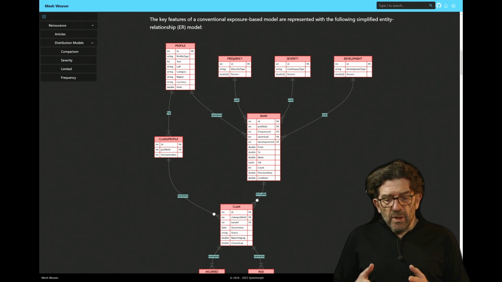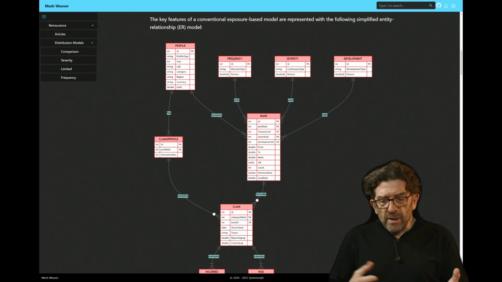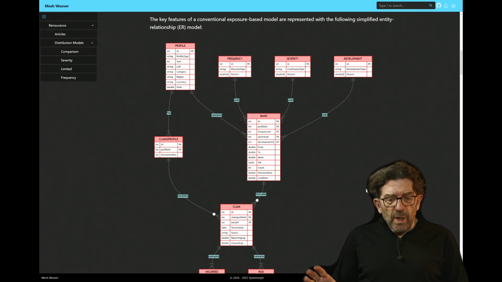But from my view, if I look at this model here, one of the difficulties is: how can I make sure that I have a coherent model which I apply for one profile, because the allocation of risks to one band or the other is kind of arbitrary. And also, if you have different portfolios from different clients, maybe they're structured in a different way, and you still want to be coherent. So this is maybe an area where you can predefine with lookup tables or some other means to help you in this situation.